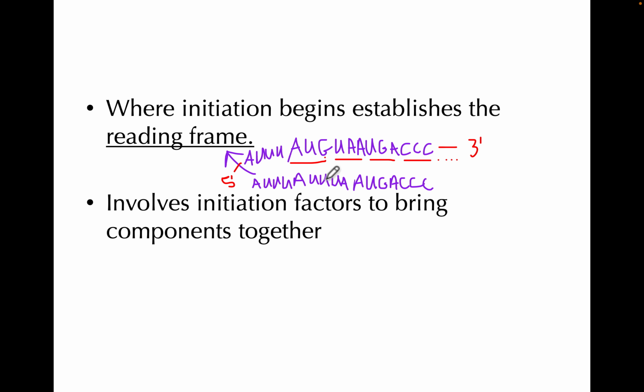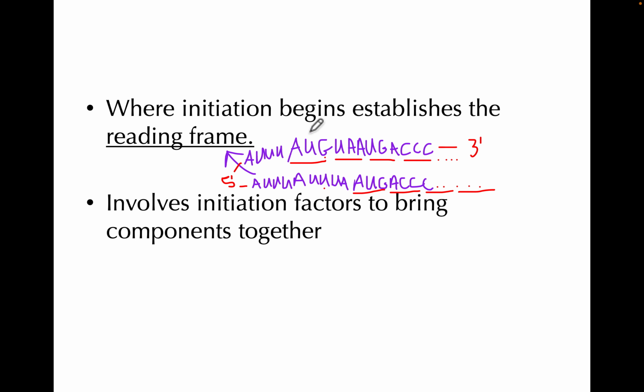What if the sequence was like this? All I've done is, instead of a G, I have a U here. So if the ribosome jumps on the end, it's going to read until it gets to the first AUG. Where's the first AUG? Now here. So what's the reading frame? AUG, ACC, C, whatever. You can see they're still in groups of 3.